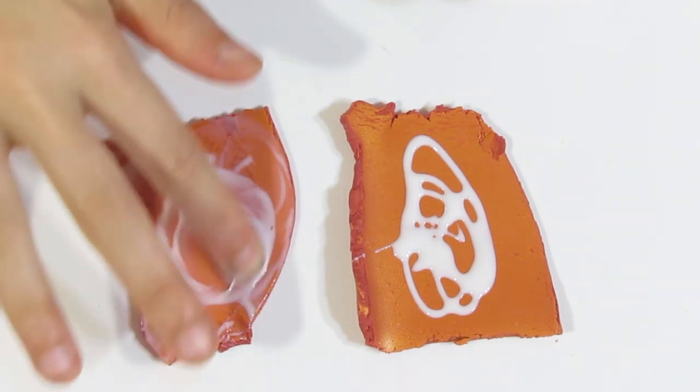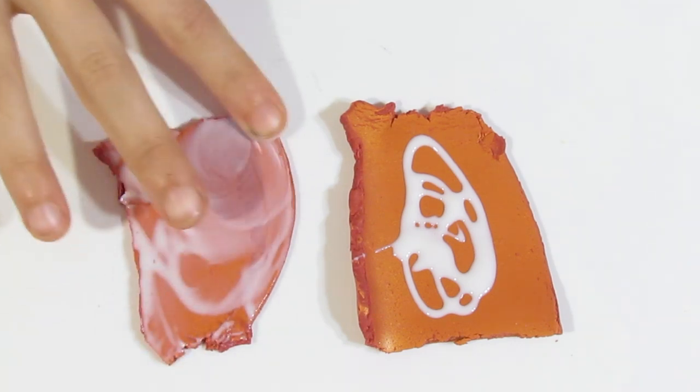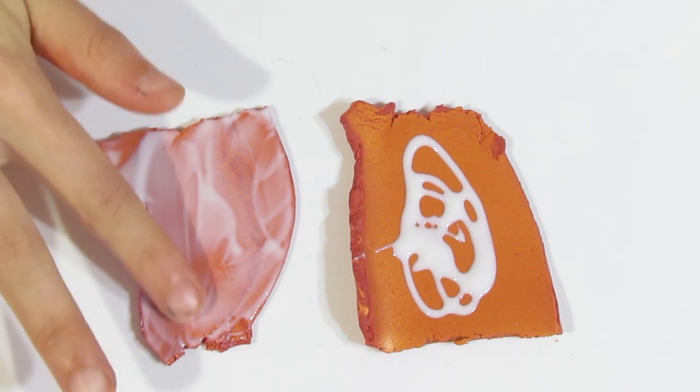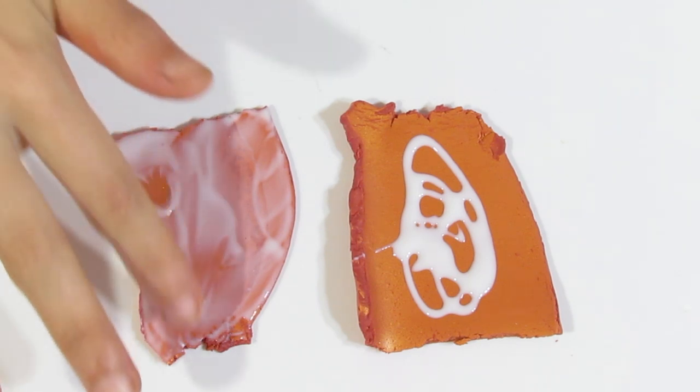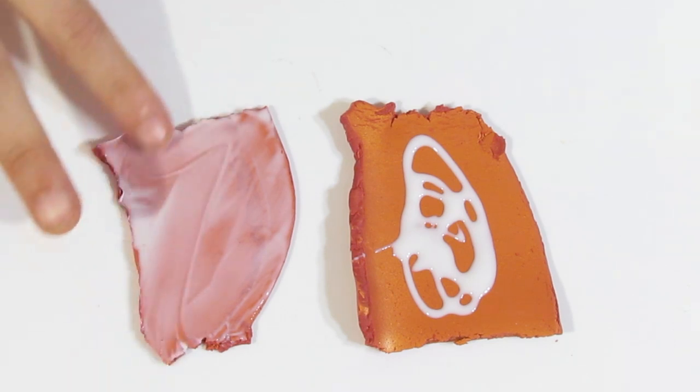Or if you have some black polymer clay that you want to soften up, you can use black liquid clay. And vice versa if you have white polymer clay, you use white liquid clay. But translucent liquid clay is a good all-rounder.